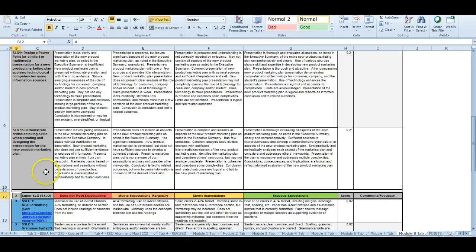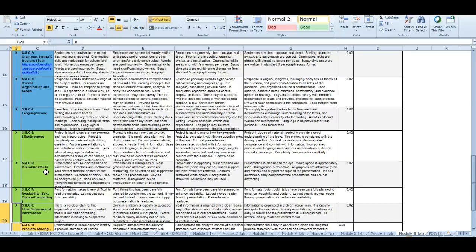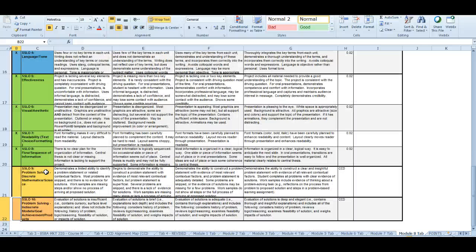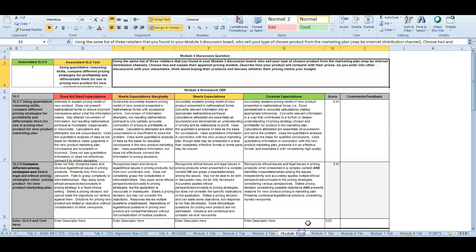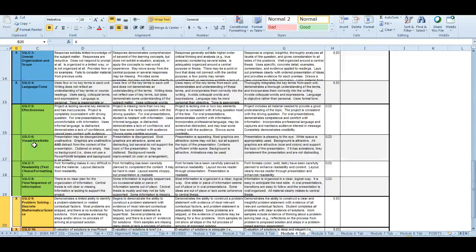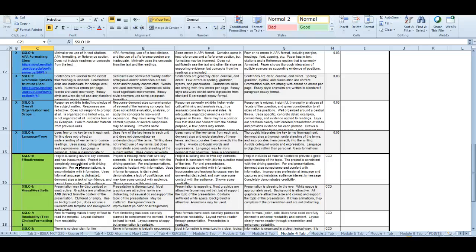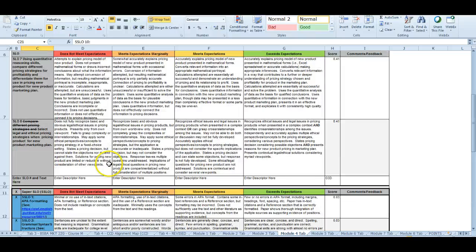And I want to go down here and show you that we have a writing component, but we also have the oral component selected. We did not select the problem solving, but in Module 4, we did select the problem solving, so that you can see that they had both discrete problem solving and indiscrete problem solving. And we have weighted the SLOs, the super SLOs, for approximately 20% of the class.